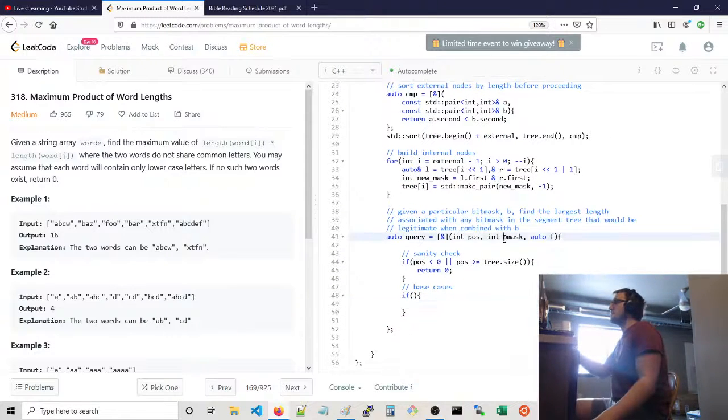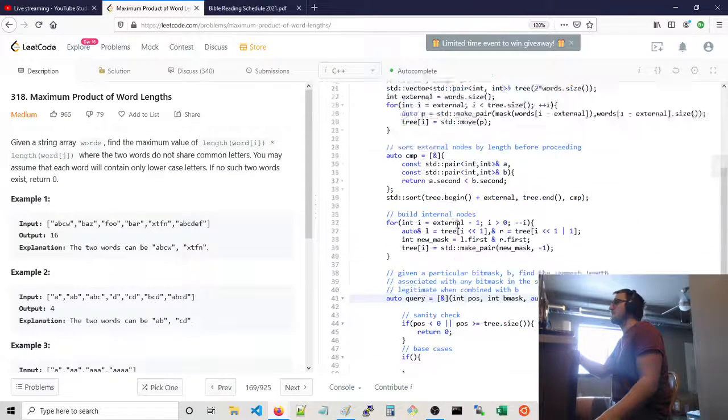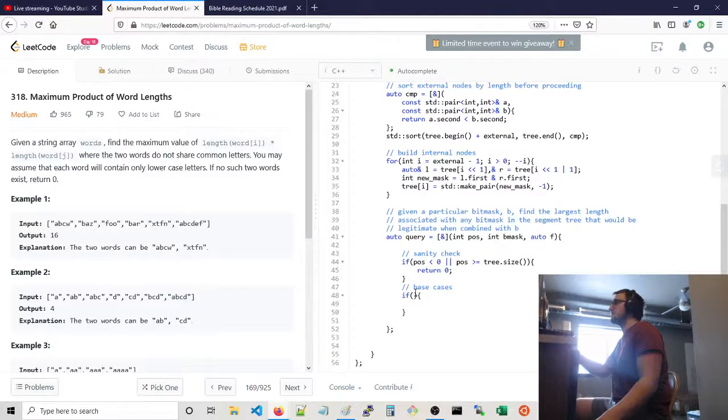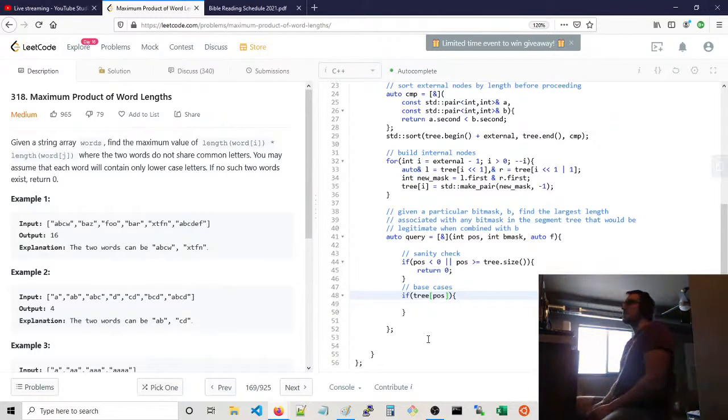So you've got this bit mask, and you have bit mask in the tree. So for this position, we have the tree position. There's two cases, right? If we're in an external node, we return the length. So we want to know the position.